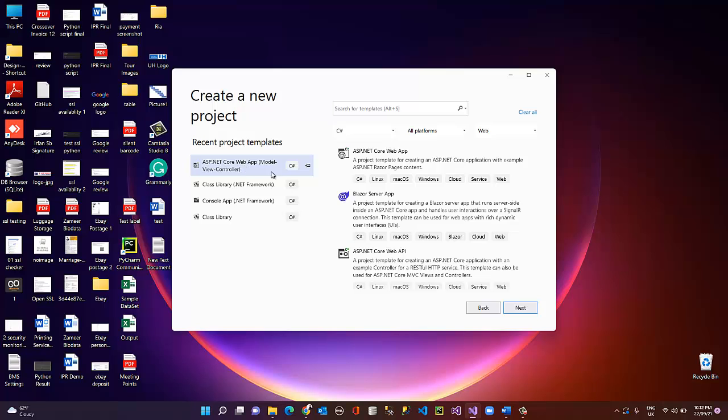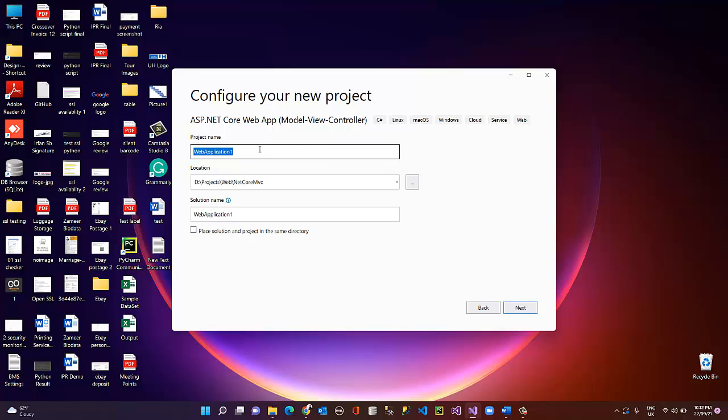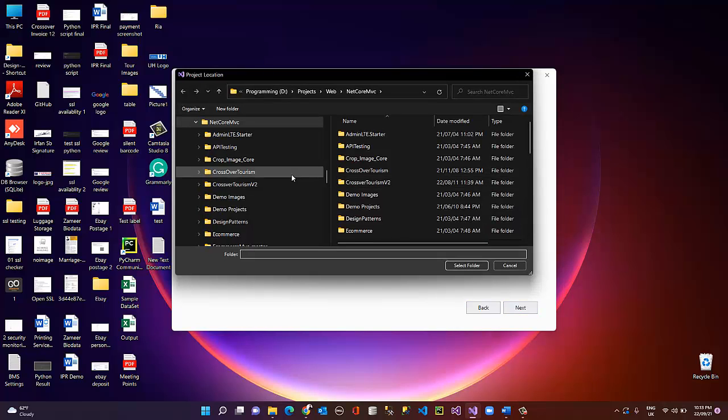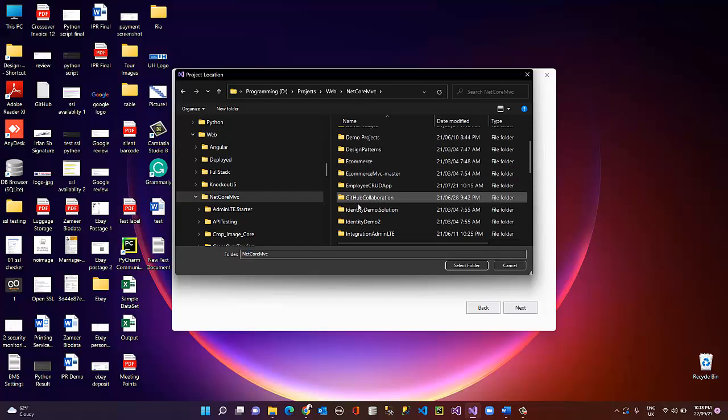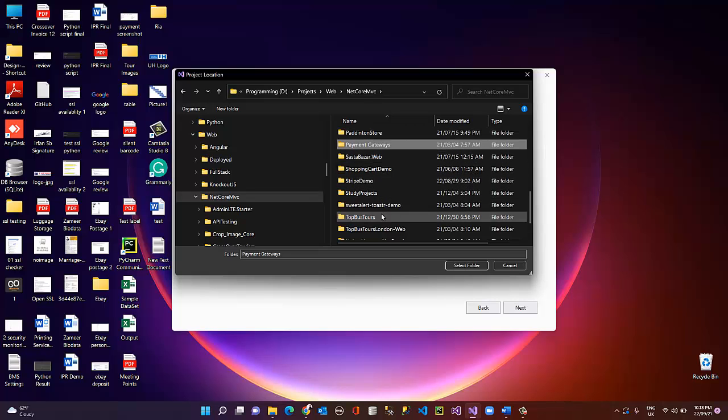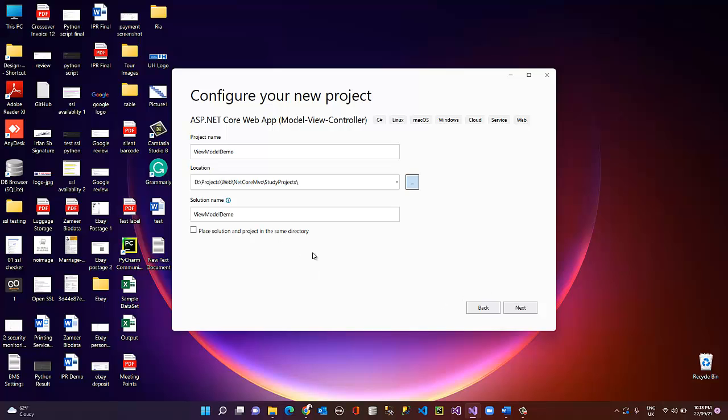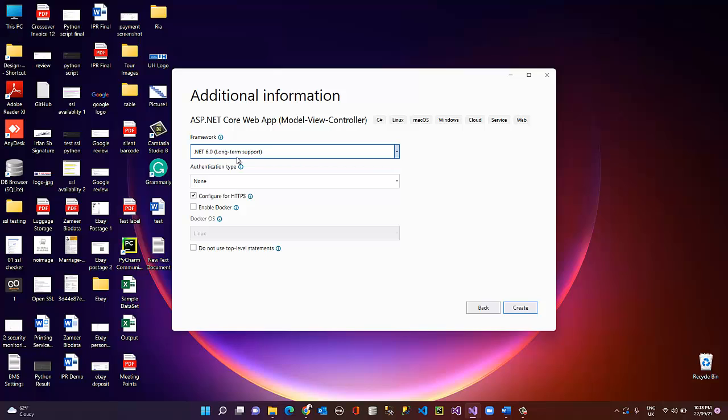It's similar in all of those application variants. So I'm using ASP.NET Core, and we will click on this one and click on next. And let's say I write view model demo, and I will change my directory. Click OK, and we'll click next. And I'm using .NET 6, which is the latest version at the time of recording. We don't need any HTTPS because this video will just explain view model. And you can use any version. As I said, the concept will be similar in all of MVC projects. Okay, so we'll click on create.